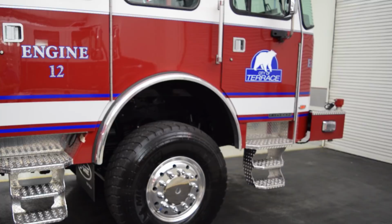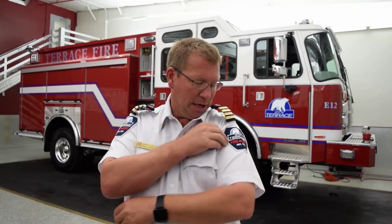We have a white bear that's in the area. We call it a Kermode bear. It's an albino white bear, but it's very rare. It's only in a few places in the world, I guess. And that white mascot is the city of Terrace's bear. We have that symbol on all the city stuff, and obviously the fire department has the fire rescue underneath of it. It is very unique to Terrace. We've tried to keep it that way, and anybody who sees it definitely remembers it.